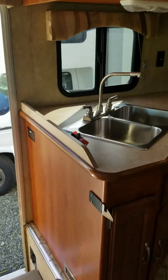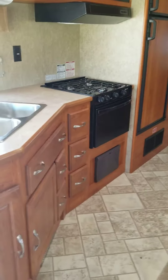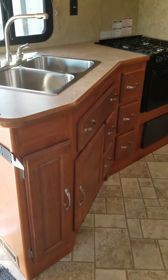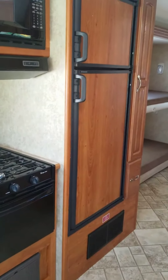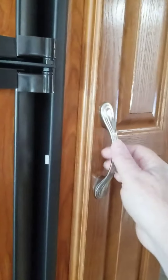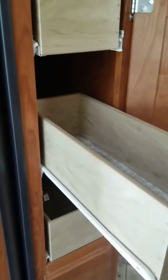As we come around to the kitchen, you do have a double stainless steel sink, your three-burner stove with oven, microwave, and hood fan. As you can see, lots of compartments for cutlery, pots and pans, all your necessities while camping. Your fridge and freezer, plus this little storage compartment inside — you can just pull those out, it can hold your spices, maybe some canned goods, anything you'd like.